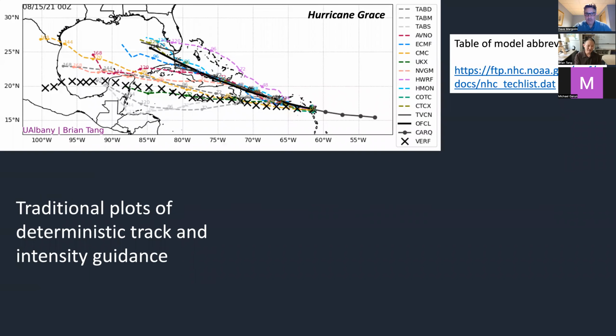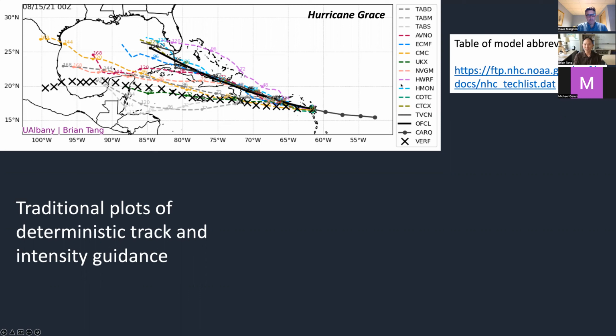So first of all, similar to the other websites that I mentioned previously, I have just the traditional plots of deterministic track and intensity guidance. So here on the figure, it just shows tracks from various forecast models, both global models and regional hurricane models. Each of these colored lines represents a different model.